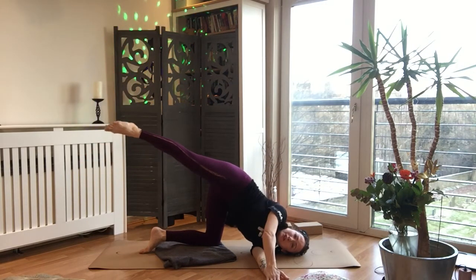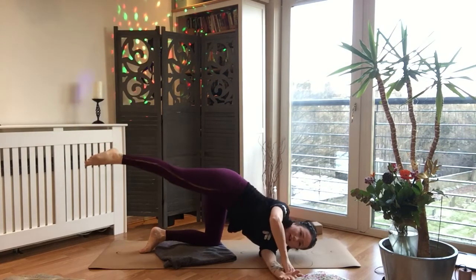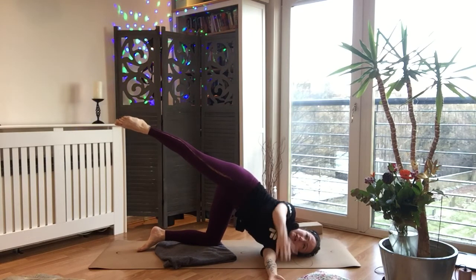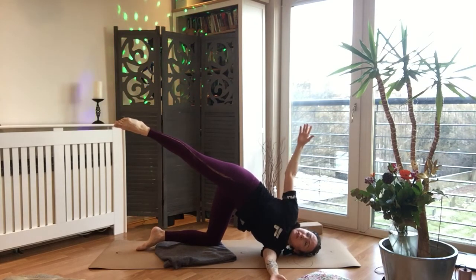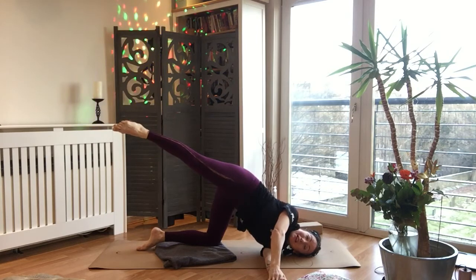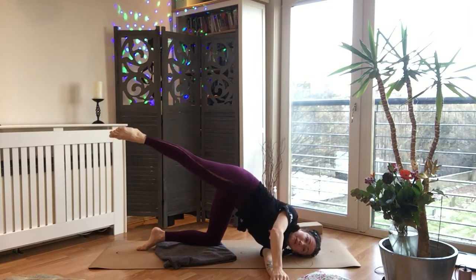You can have the foot down, remember, behind my shoulder. My neck is free. So I'm finding the side of my shoulder here and holding onto it. My hands are together. And I'm going to lift my arm. But don't turn your eyes until you find your balance. You can see that I'm shaking on this side because it's a bit more challenging because I got my left side on the floor. That's my weaker side. One more time.